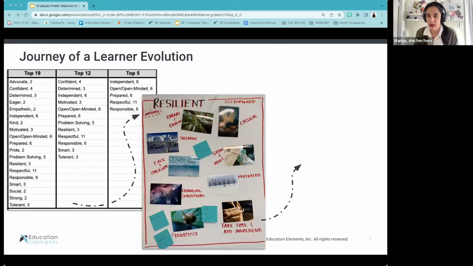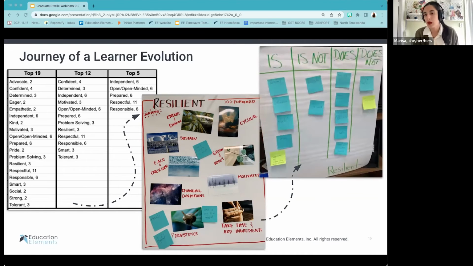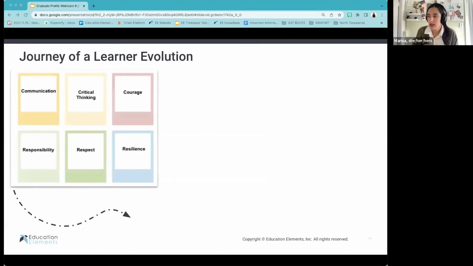Once we pared down, we started to brainstorm creatively around what this means, and we did a fun visual activity here, and then we also engaged in a few protocols to think about how this is going to look, how this is not going to look within Arkport, and specifically for our students and also for the adults. And then, once again, many iterations of taking this back to the community and having many conversations with many different people and pulse checking, we landed on these 6.